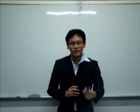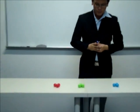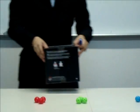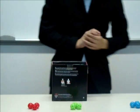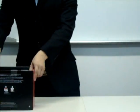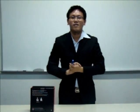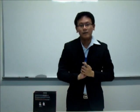Before we get to that, let us consider a simple puzzle. On the table, I have three red balls, three green balls, and three blue balls. Here I have a lucky draw box which I have pre-taped beforehand. I am going to place all these balls into the lucky draw box. Now, without looking into the box — that would be cheating of course — how many balls must I pick up at least so that I am guaranteed to have at least two balls of the same matching color?